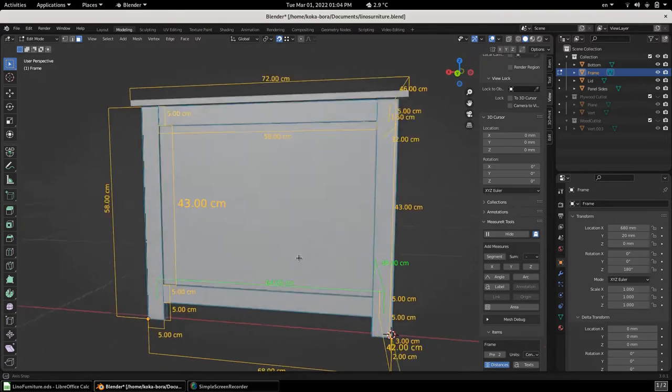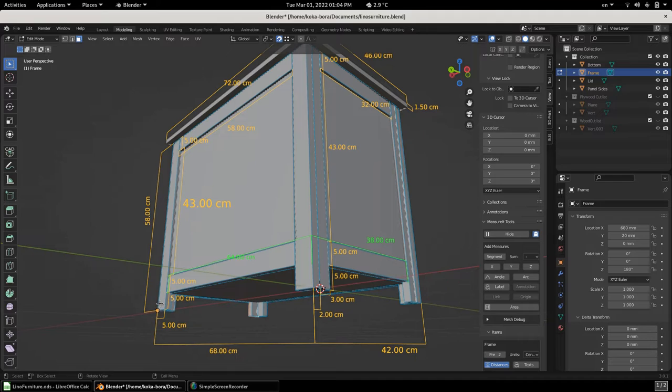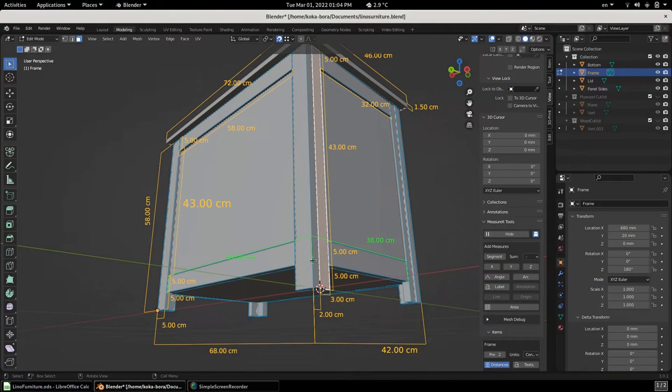To make it clearer, let's do the measurements. This is a five centimeter piece right here, and I assumed it's going to be two centimeters for the thickness of the wood, so that means the remainder is three centimeters. Now this is all going to be dependent on how I machine the wood and whether the wood can get to two centimeters thickness — sometimes it's more like 2.2, the maximum I've received so far, or it could be less like 1.9 or 1.8. So this is going to be adjusted based on the thickness of the wood itself. Similarly, the initial width might also vary depending on how I cut the wood and how much I want to preserve versus waste.